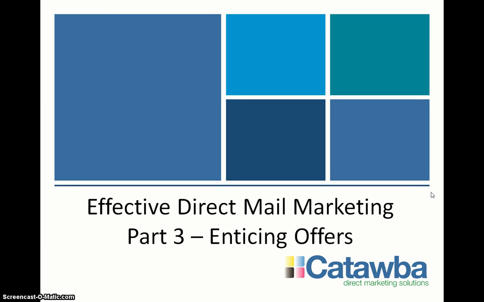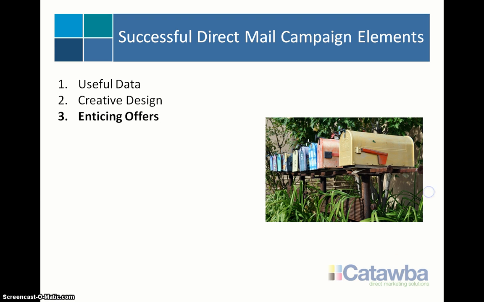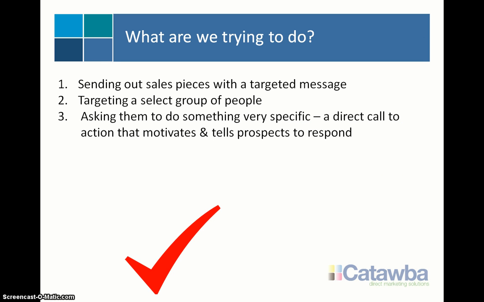Thanks for tuning in to this webinar, which is entitled Effective Direct Mail Marketing, Part 3, Enticing Offers. This webinar is Part 3 of our 3-part series on how to set up successful direct mail campaigns. The first webinar was on useful data, the second was on creative design, and in this webinar we'll be discussing enticing offers. So with direct mail, we're really trying to do 3 things, which I've listed in the previous webinars as well, but this is a little refresher.